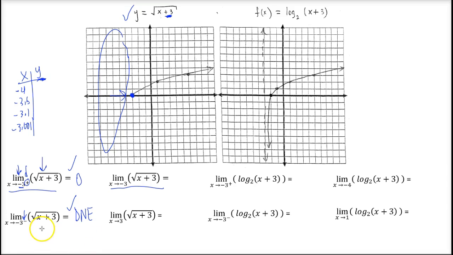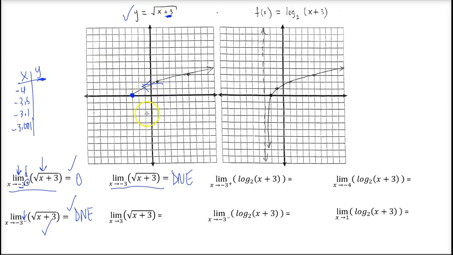And of course, since in the case of studying the limit of this function as x approaches -3 from the left, it does not exist, by default, that makes this limit does not exist as well. Because again, we're trying to study behavior of our function from the right, and we see that it goes to 0. But from the left, there's not anything there. So the behavior from the right and the left of x equals -3 is going to be does not exist, because the behaviors are not consistent.